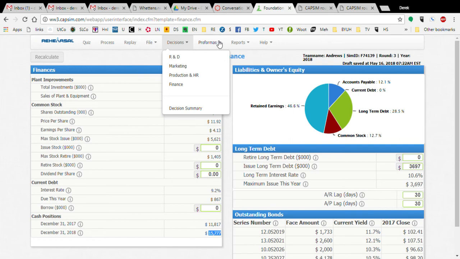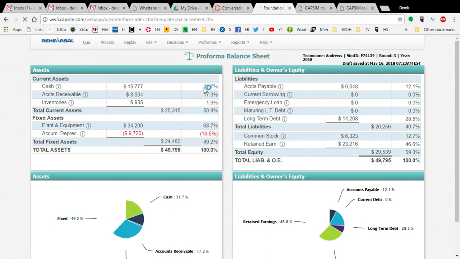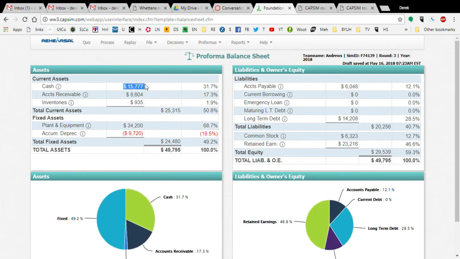I'm going to go and look at some pro formas. Pro forma is a word that means as if, and it's a computer telling you what your numbers will look like as if your competitors did not make any changes to their products or forecasts or anything else. We know they will. We know the actual numbers will be different from what we're seeing here, but it's still helpful to look at these numbers. So I'm going to first go to the balance sheet. I'm going to look at the pro forma there, look at my cash. That's the same as on the finance page. I'm also going to look at my inventory.